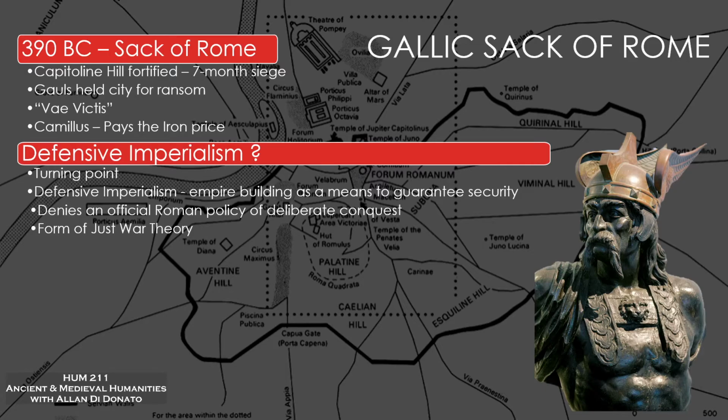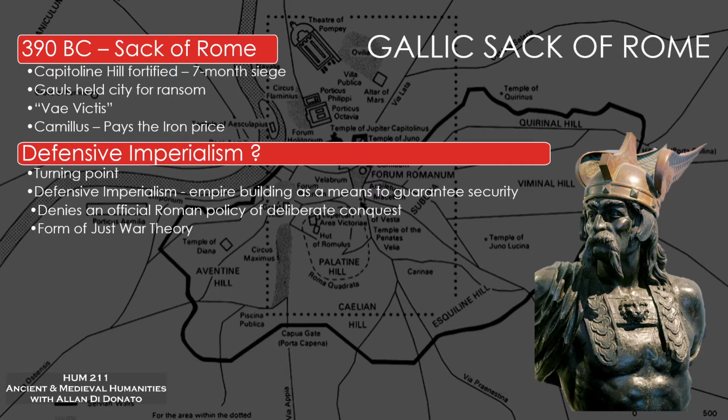But the Romans, after the sack of their city, viewed the world obviously as a dangerous place, right? You've got these enemies out there that can potentially take out your capital city. If the Gauls wanted to, they could have ended Rome right there. Luckily, they did not. And the Romans tend to view the people out there in the world as either friends or enemies. There's no such thing as a neutral third party. If you're not an ally, if you're not a friend, you're a potential threat to Rome.